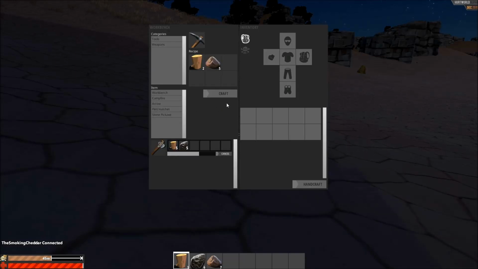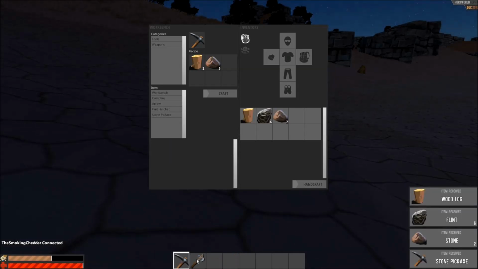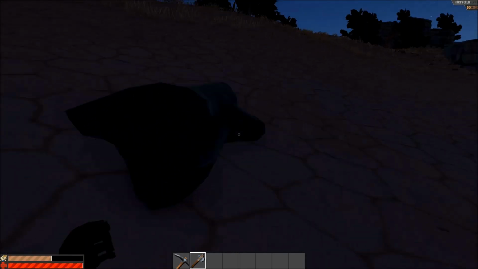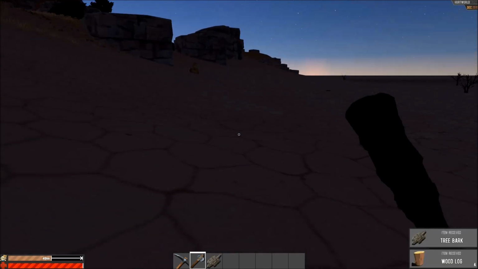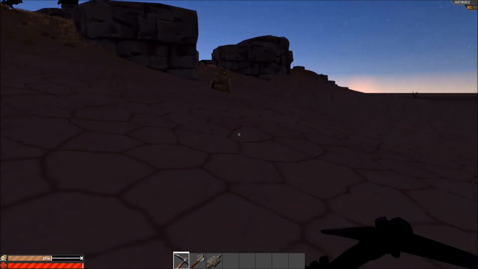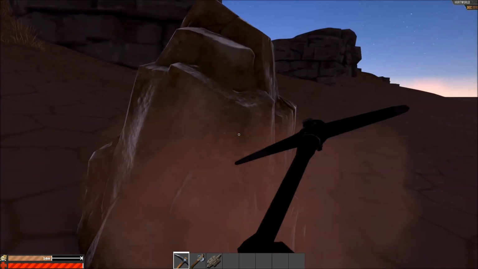But in order to craft the tools you will now need to progress, you hit Tab, then click on the Handcraft button, then Tools, and then you should be able to find your stone hatchet, which will allow you to harvest the wooden logs that are on the floor, like you've seen just there, and these resource nodes with the stone pickaxe, like you can see here.